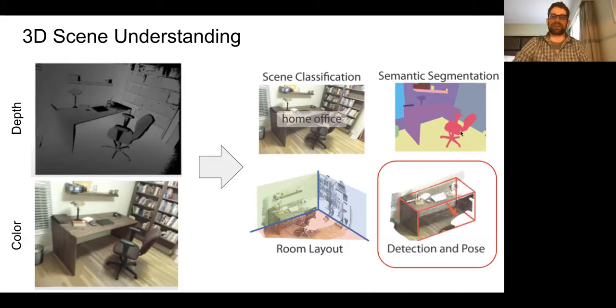But today in my talk, I'll focus mostly on one of the most explored and most useful tasks. And I'll tell you more later about why I like this task in particular, but I'm talking about object detection. Just in 2 words, this means that we want to be able to find all the interesting objects in the room, put some box around them and tell what is the orientation of the box and also what is the semantic class of the content inside that box.